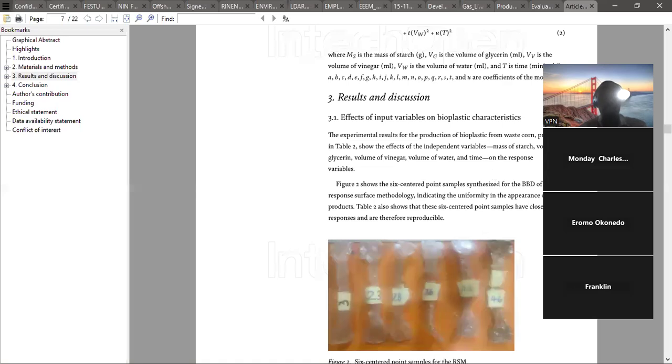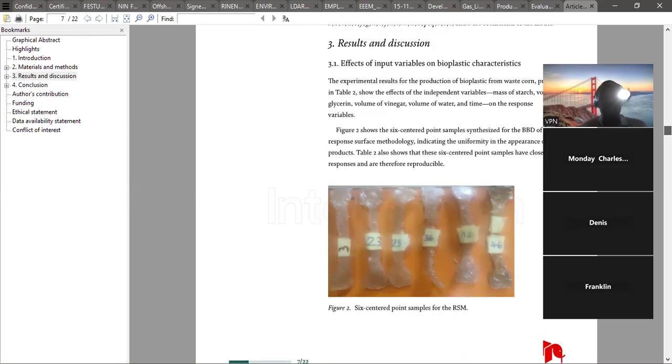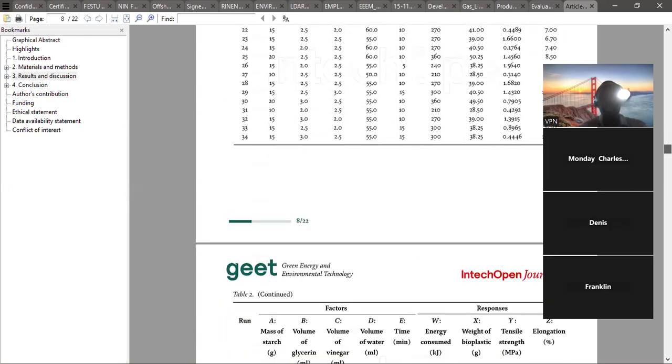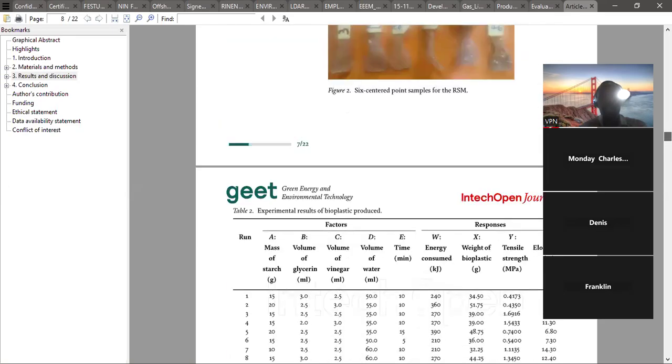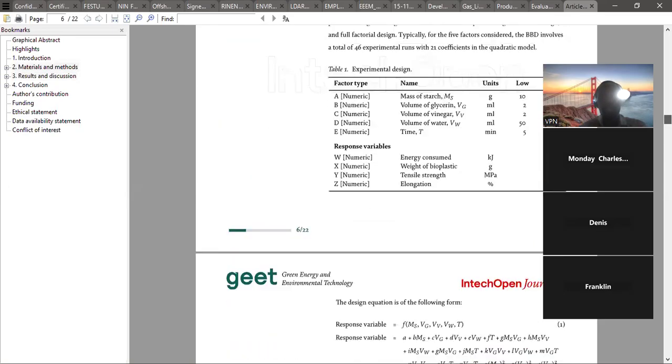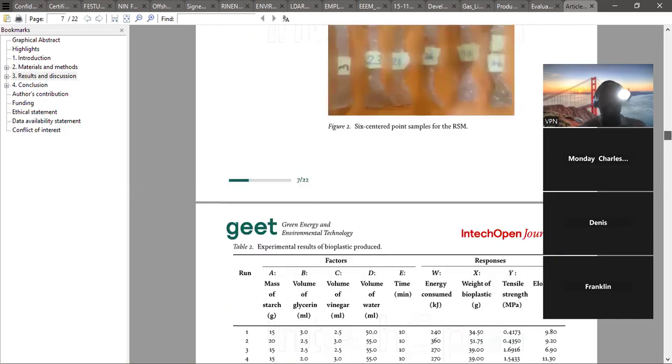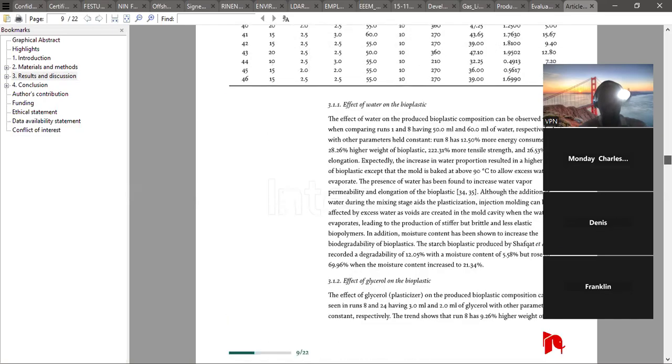To write this very paper, this article or this manuscript, during submission we have to rewrite and refine a lot of things to make it very communicable and current. This is the data. And then I used Box-Behnken design methodology and generated the expected design equation, the formulae, and then we work in that direction.